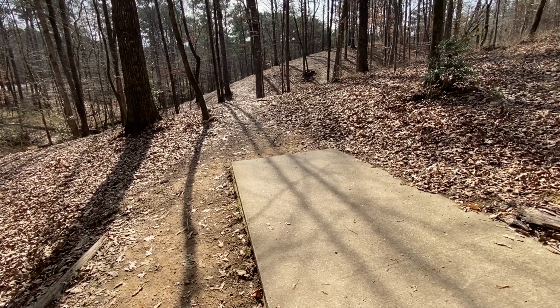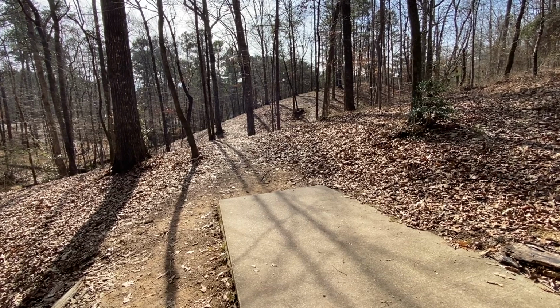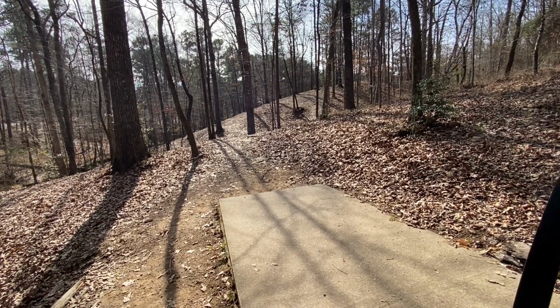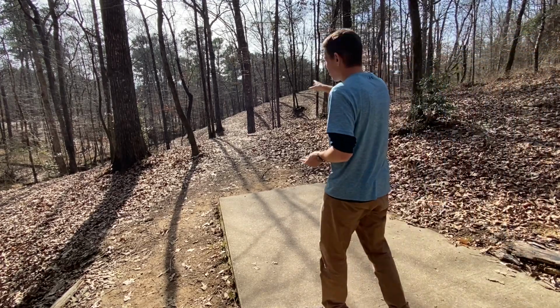This is either a good backhand hole or a turnover. I think it's early enough, I'm gonna go backhand. We'll try turnover later. We're going for the one up the hill.